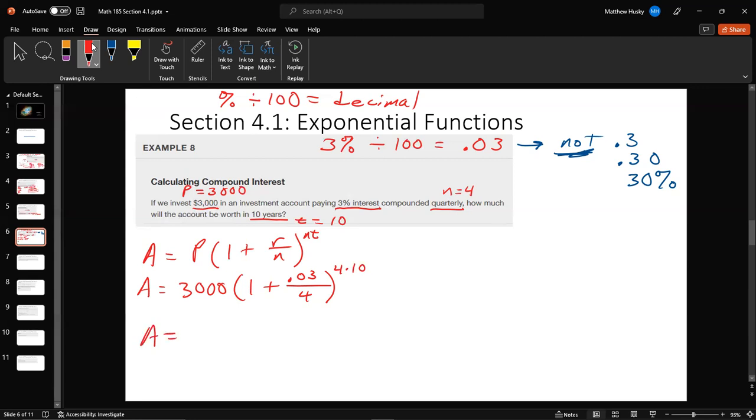So what we can do, I think it's a good idea to work out the power because that's usually not super bad. 4 times 10 is going to be the number 40. And then a lot of this, we can just figure out using a graphing calculator. It can do a lot of the heavy lifting for us. So let me show you here what we've got.